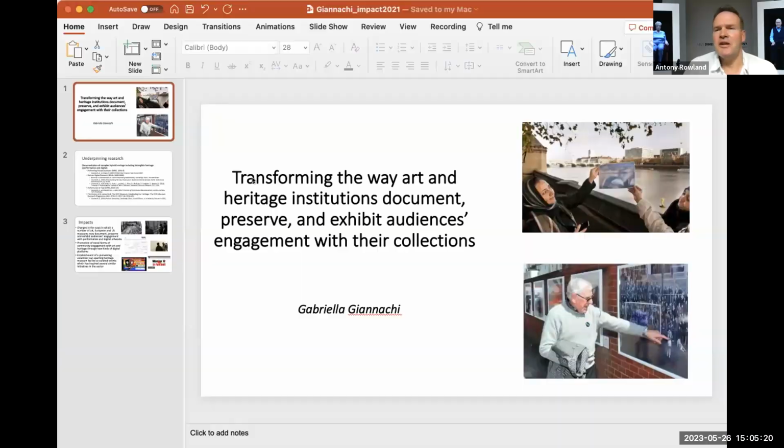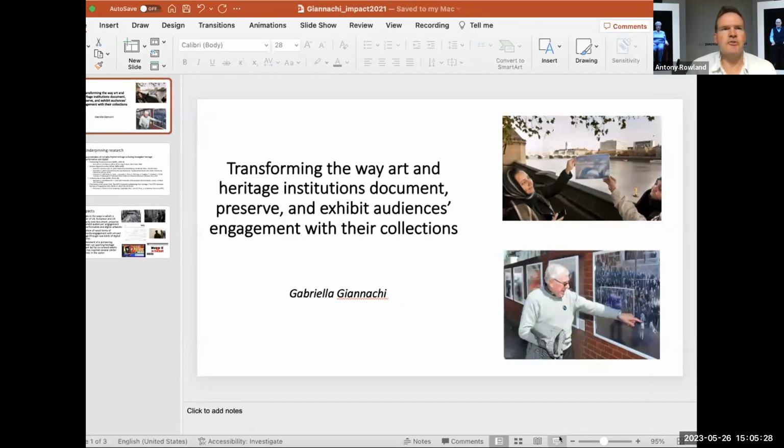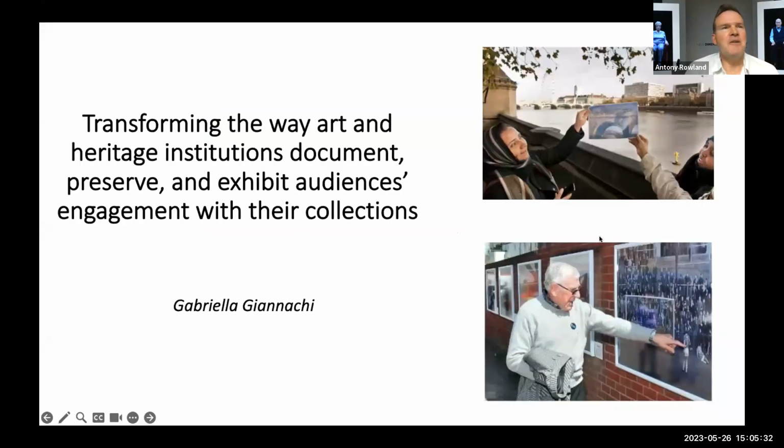Okay, firstly, we have Gabriella Giannacchi, who's joining us, I think, from Italy. Gabriella is a professor in performance and new media at the University of Exeter, and she's also a visiting professor at the University of Turin in Italy. She's published several books, including Virtual Theatres, The Politics of New Media Theatre, Performing Nature, Explorations in Ecology in the Arts, also Archive Everything, great title, and some edited collections as well, Histories of Performance Documentation and Documentation of Art. Probably most recent book is Technologies as a Self-Portrait from 2022. Gabriella has collaborated with several museums in the UK, the US, and the Netherlands, some of which she'll be talking about in this presentation.